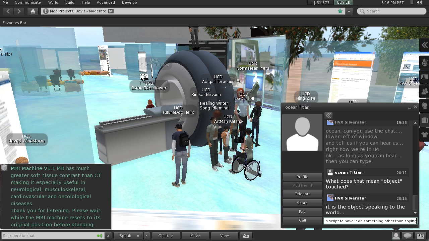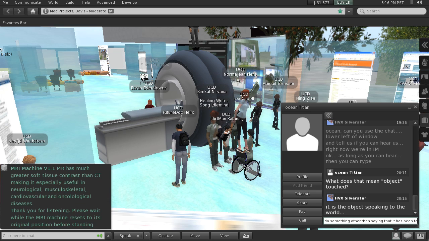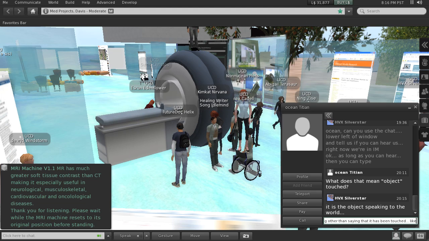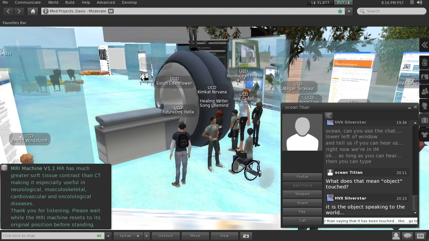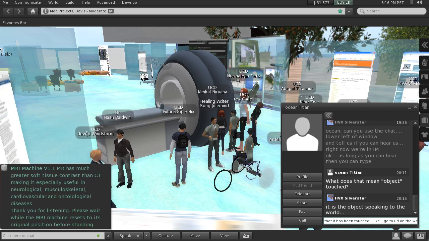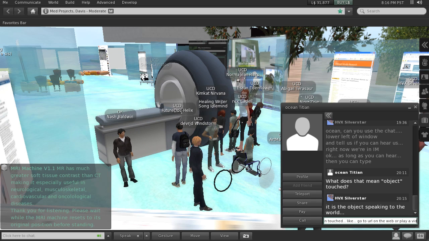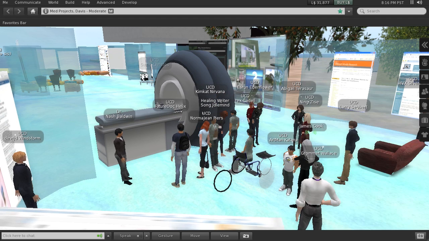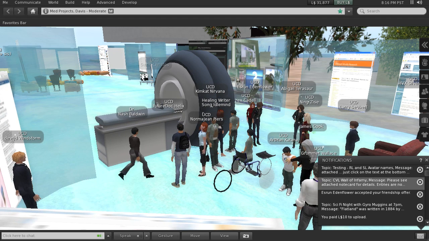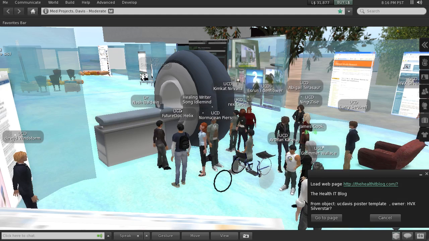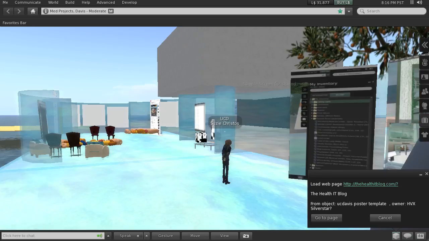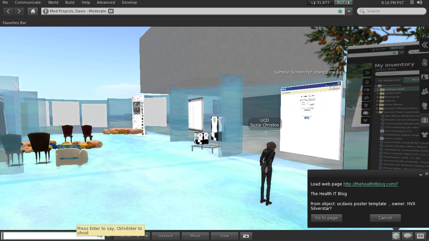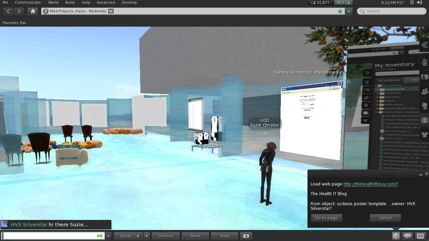But what I wanted to illustrate with this is that just like I was making those ugly plywood boxes before, this entire object is made up of more or less the same Lego bricks. It's made up of cylinders, it's made up of cubes, and those objects have had images created in a program like Photoshop, so flat images that are then used as what are called textures and applied to the surfaces of these objects in order to create something that looks like, in this case, a fairly convincing wheelchair.